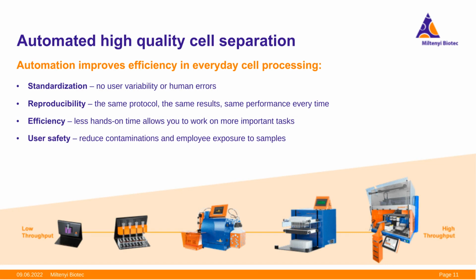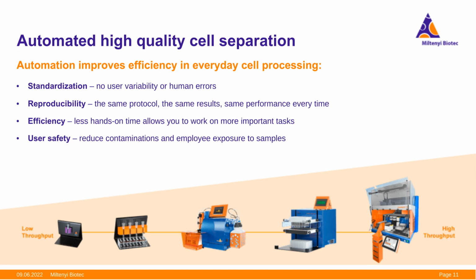You can standardize your processes, so you really reduce human errors. You can really make them reproducible because it's always the same protocol. It's not going to change if different people in your lab or lab technicians are doing these protocols. It's more efficient because you reduce the hands-on time, and so you can work on other tasks. You can prepare for your downstream applications, and it also increases user safety, reducing contamination and employee exposure to samples.